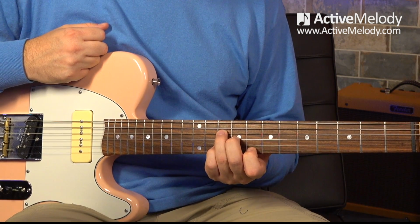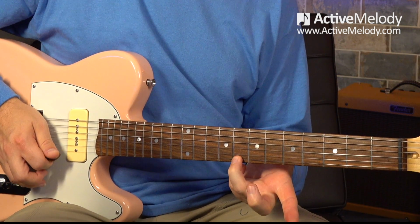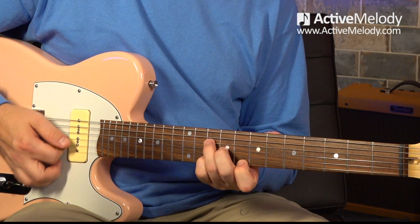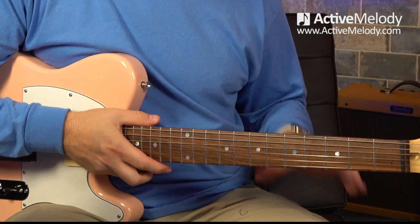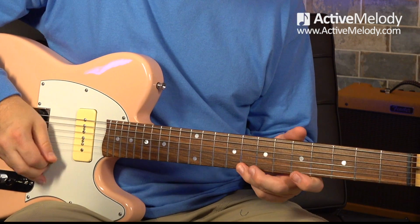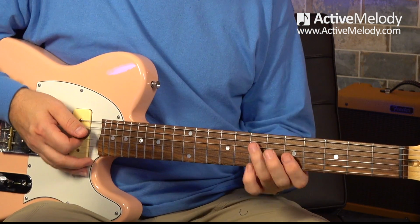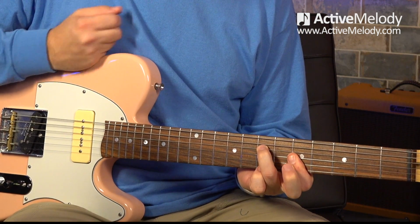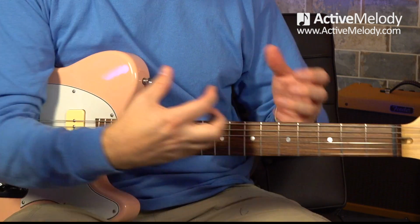Using all 4 strings there. Now the way that I think of getting to this is I picture the A minor pentatonic scale pattern 1. That first note there, that's where I put my index finger. And that becomes an A minor chord. So now if you can picture that minor pentatonic scale pattern 1, you should be able to see 2 minor chords that live within that. You've got this one, and then you've got this one.